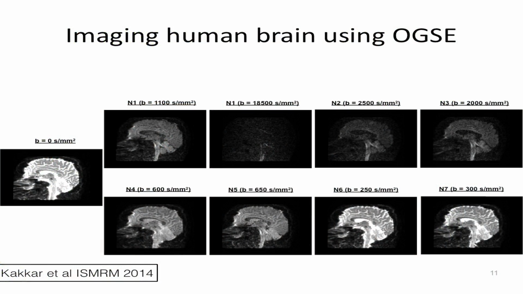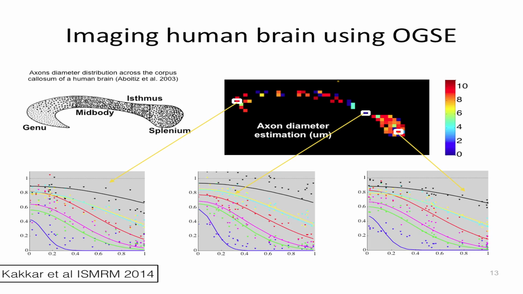Once we have the parameters, we can actually map them all over the brain and see where the changes in microstructure in the brain occur. So once we've estimated both the structural parameters, the microstructural parameters, and also the neuronal functional parameter, which is the conduction velocity, we are then going to correlate these with the clinical behavior in order to understand exactly how the changes in microstructure influence the clinical symptoms.